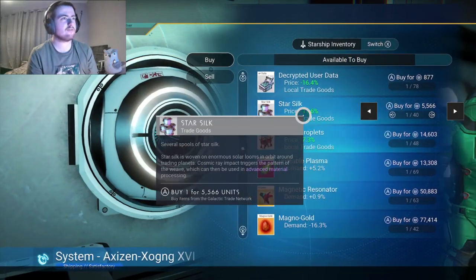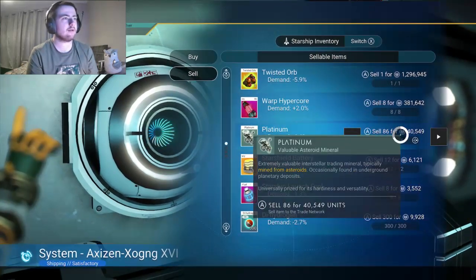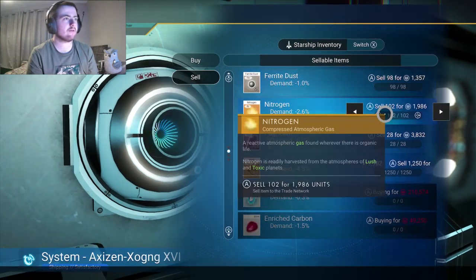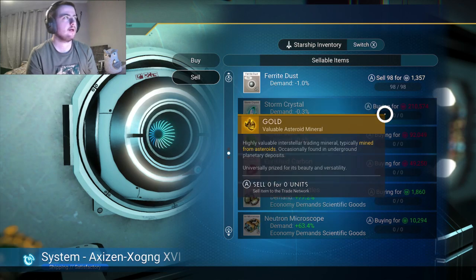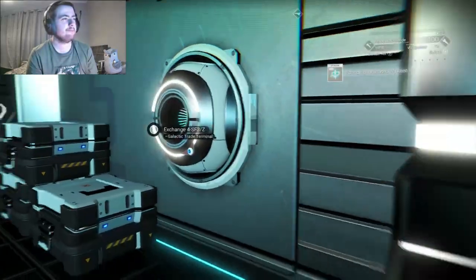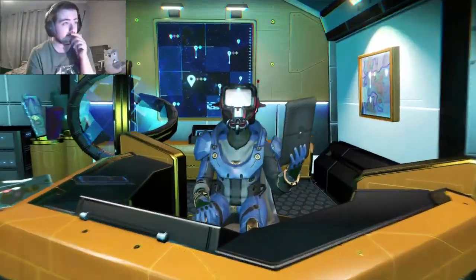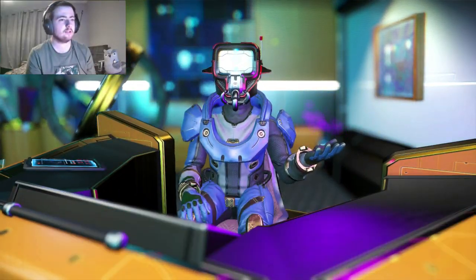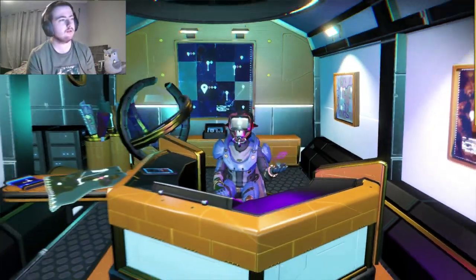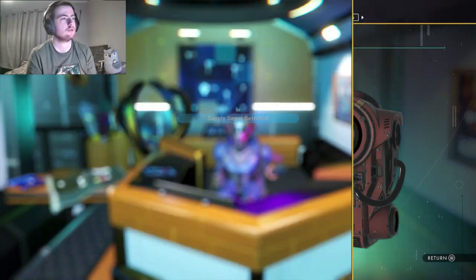Let's go. First off, Starship inventory. I want to sell a bunch of stuff. Sulfurine, I don't care about you. Platinum, don't care. Silver, don't care. I just want to get rid of them. Nitrogen and gold. I love gold. Brilliant. Now, I need a few more of these things, good sir. Secure sites of interest. Specific charts. Secure sites of interest and give me five more. Do it. There we go.